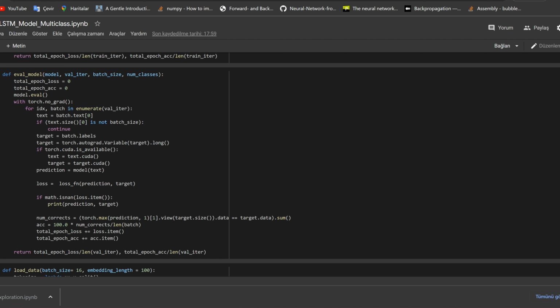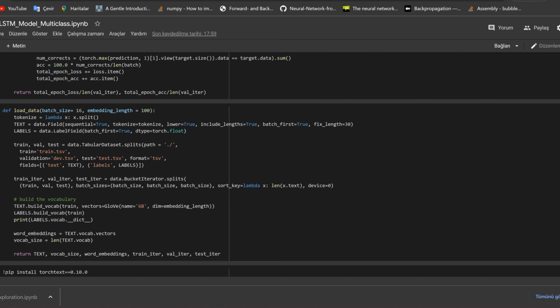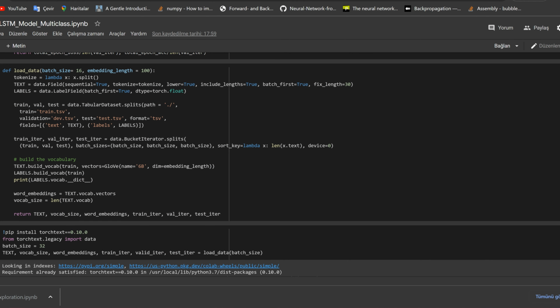The same process is happening in here. We load our data with the load data function, and we tokenize the data with the split function here. For tokenizing and also lower casing and other stuff, we decided to use PyTorch for that, and the data library, the field function in here.